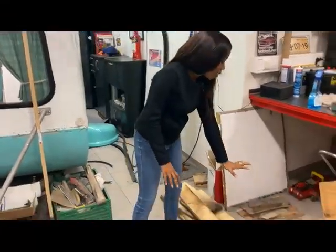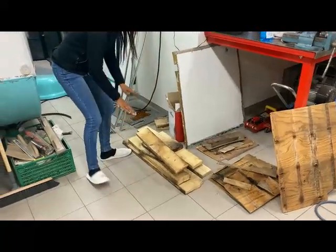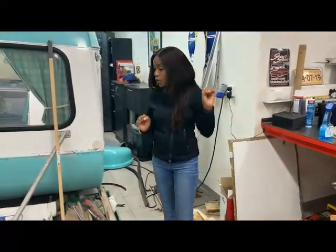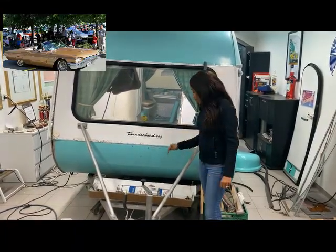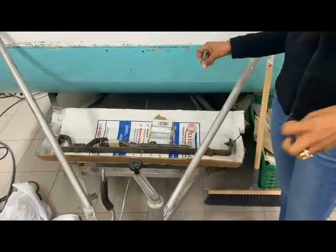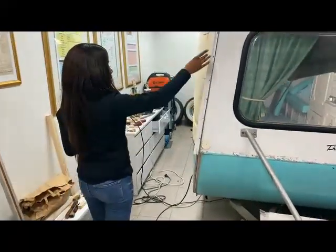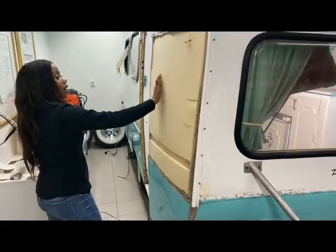Some of these parts are completely rotten, but this insulation material we can reuse — for cold protection or something similar. These parts though are completely rotten and we won't use them anymore. This trailer is going to be connected with the Thunderbird. This is the main part that connects the car and the trailer — the hitch — which we have to work on to make sure it fits perfectly with the Thunderbird. We have to completely remove everything and make sure it all comes back properly.